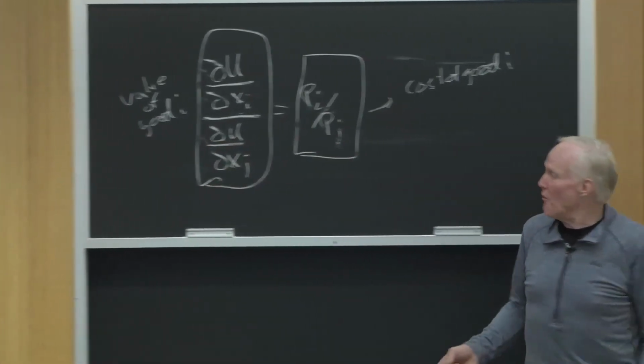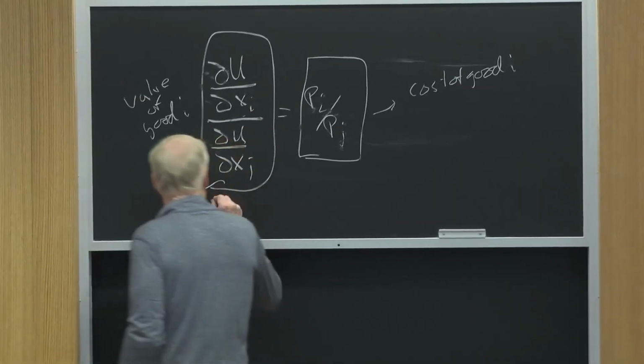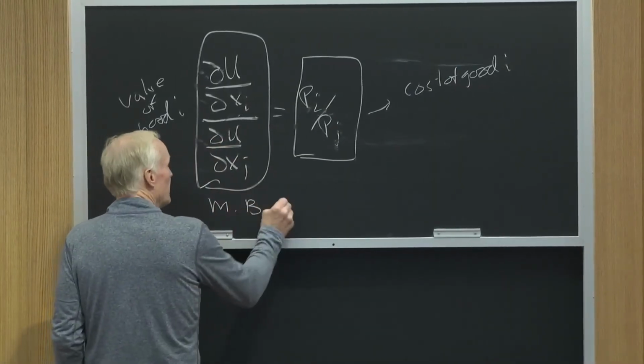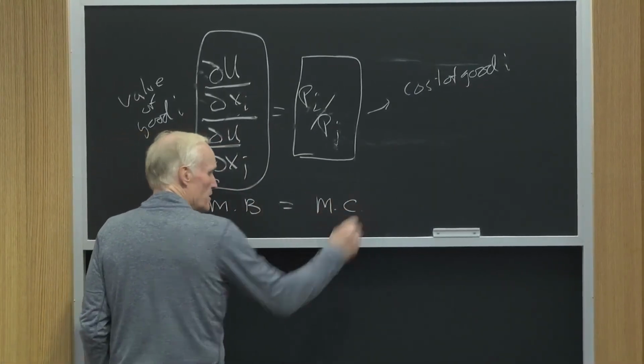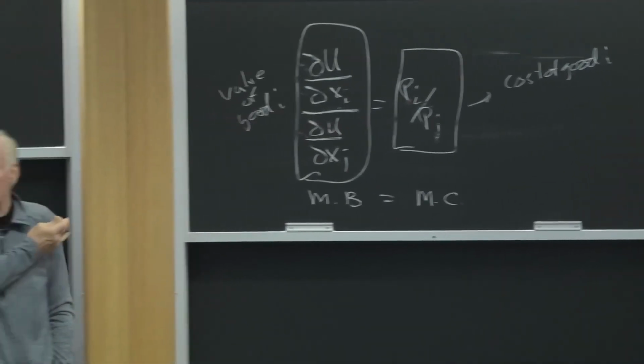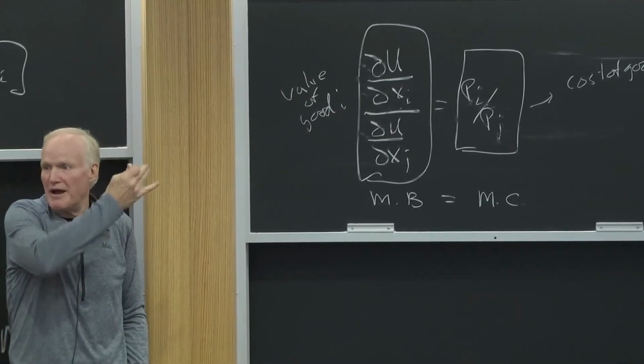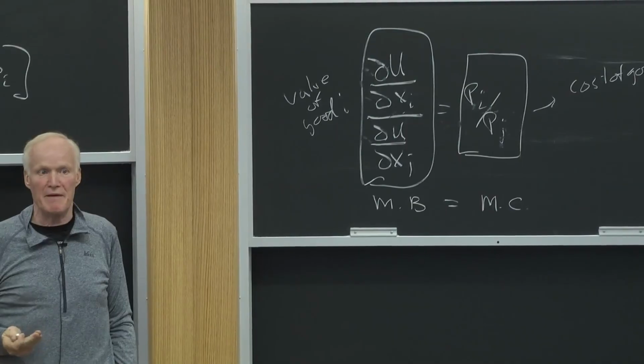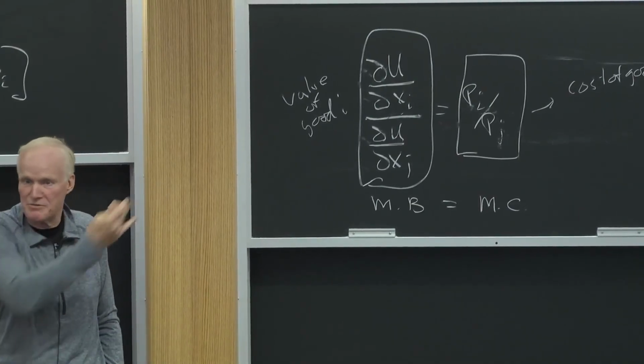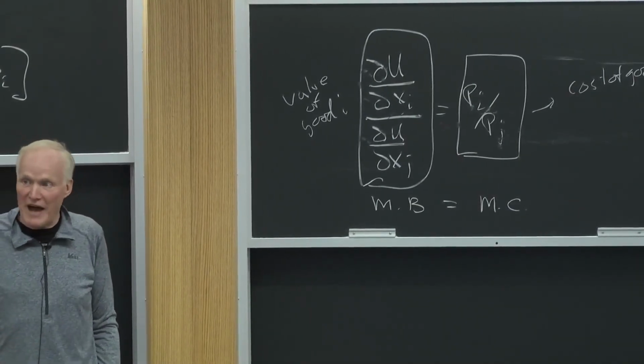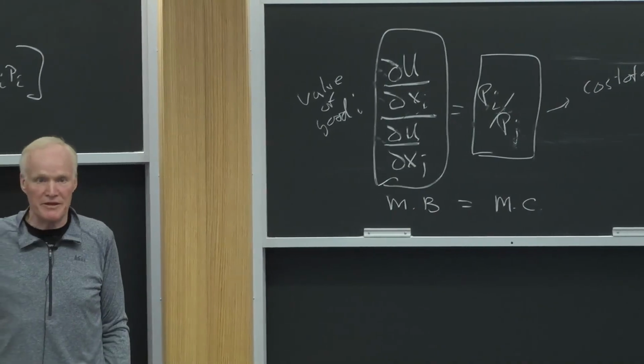This is what we always get in economics. This is the marginal benefit. This is the marginal cost. And if you really understood that, you're like 80% of the way through economics, right? That's 80% of economics right there. It's just finding that in every problem that is really the key.